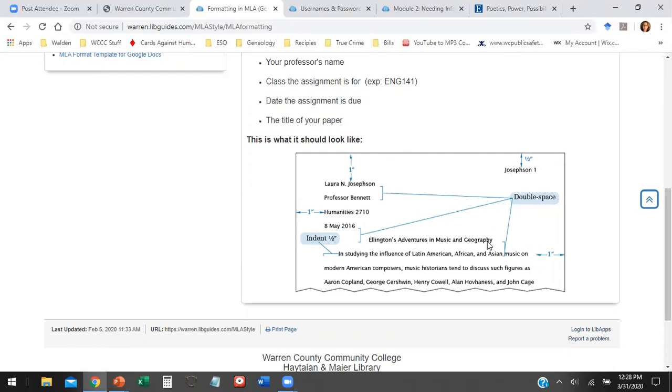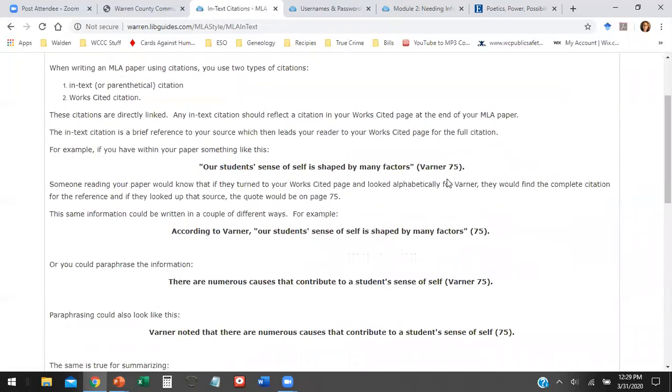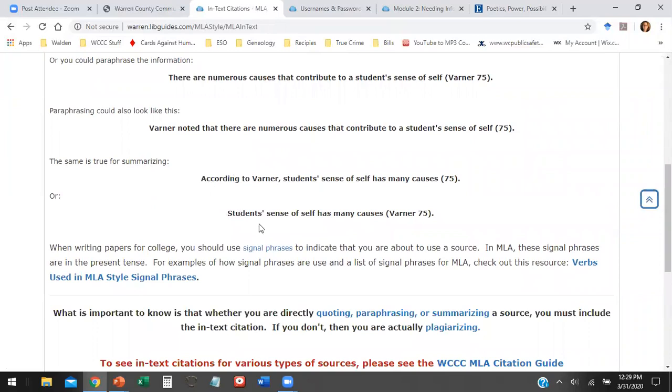So keep in mind that each one is different, and if you are doing an APA paper, it's not okay to do an MLA setup like this for an APA paper and vice versa. Each one's different. You need to recognize the differences because you'll probably be doing both while you're a student. The third tab in either of the formatting pages includes how to do in-text citations. Okay, it shows you what an in-text citation should look like if you are directly quoting something from another source, or if you're paraphrasing from a source, or even if you're summarizing from a source.